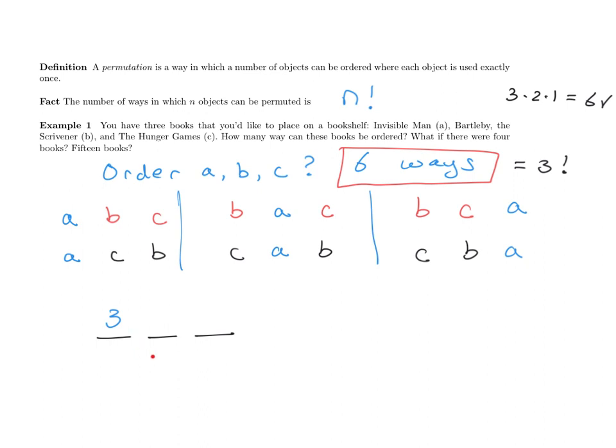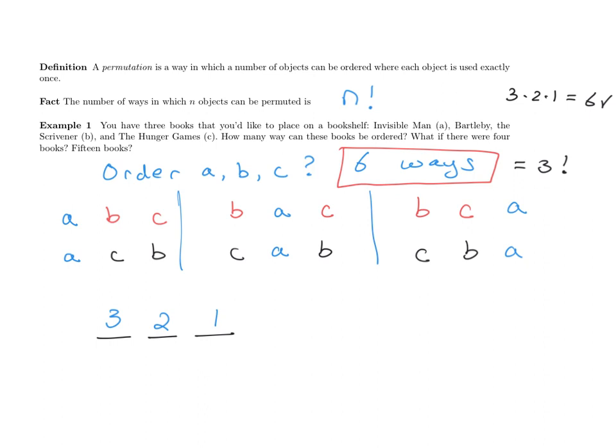How many choices do you have for this spot here? Is it 3? No. The reason it's not 3 is, well, you already put a book here, so you took 1 out of circulation. There's now only 2 choices left. You can only put 2 books here. Because you used 1 up here, there's 1 taken away from the size of your group, so there's only 2 possibilities of books that can go here. Now here's your last spot. How many choices for books can go here? Is it 3? Is it 2? No, it's only 1. Each time that you move along, the number of choices you have drops down by 1.